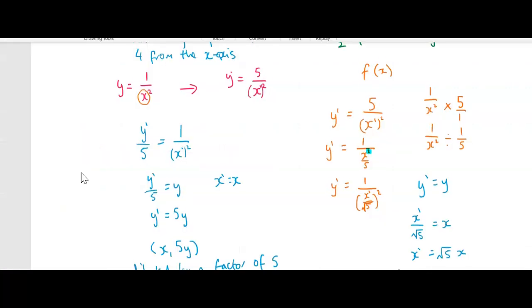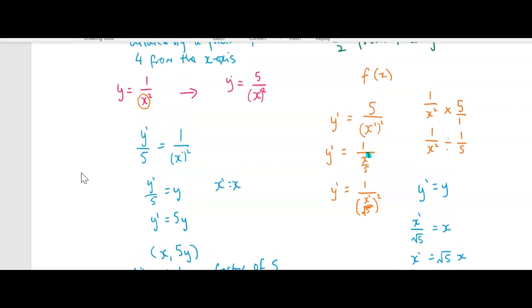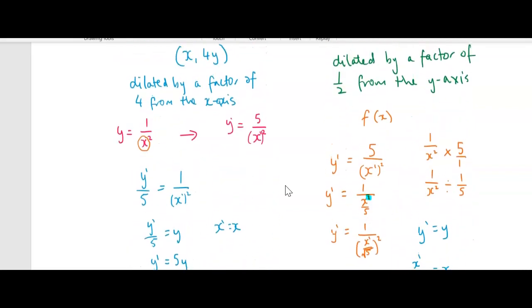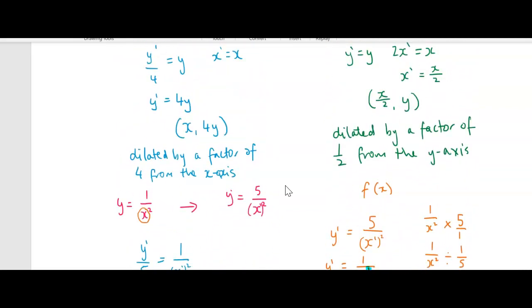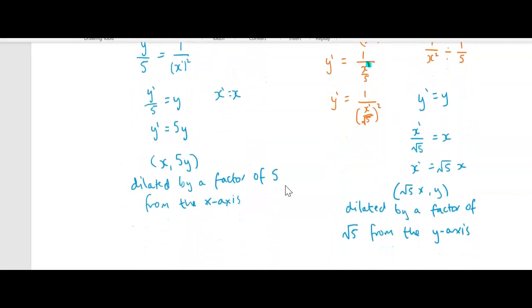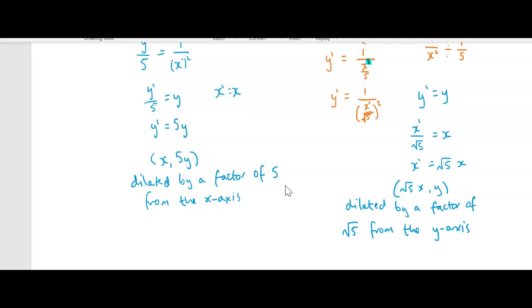All right, so we'll just go back here. It's usually easier to tell from a graph the dilation from the x-axis, but you do need to know dilation from the y-axis. So doing mapping like this is very helpful. Make sure you understand how to do that, and please let me know if you need more examples.